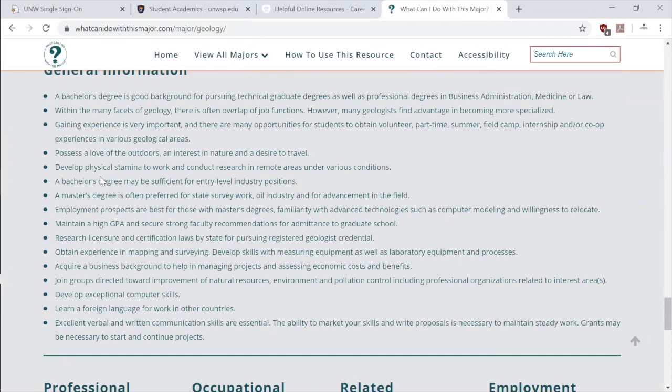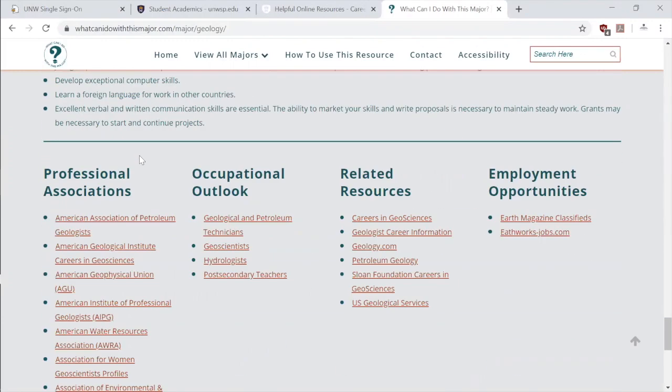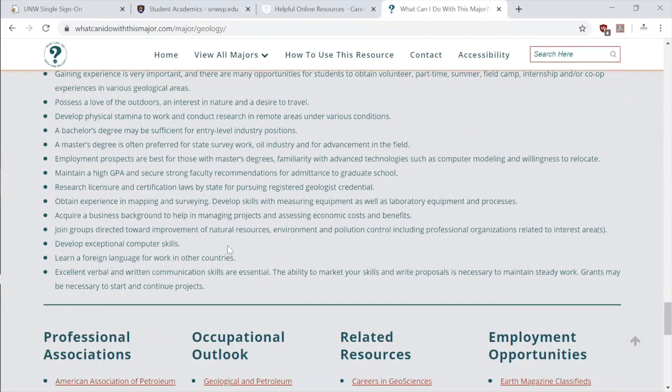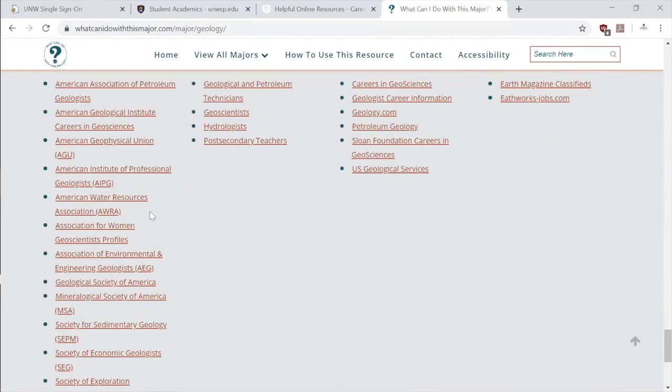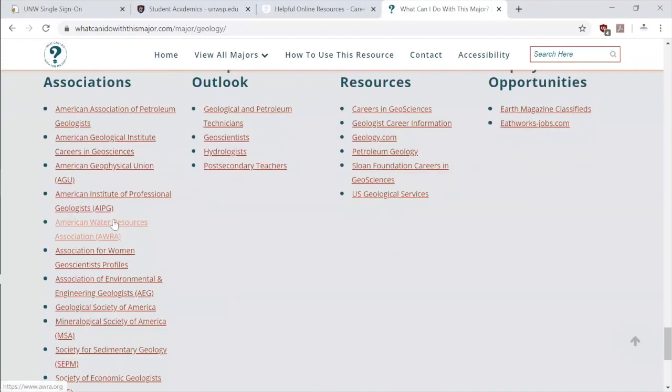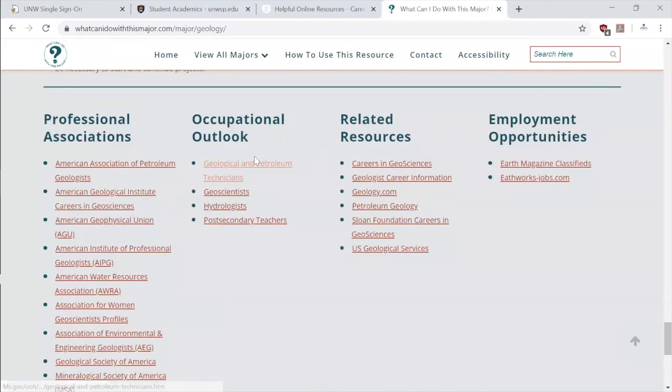And then there's some general information at the bottom for this degree, as well as some really good information under each one for professional associations that you can join. Definitely look into that. The occupational outlook for some of the different jobs, other resources, and then some actual job boards that are specific to these majors.